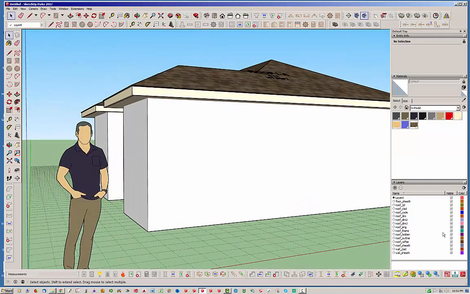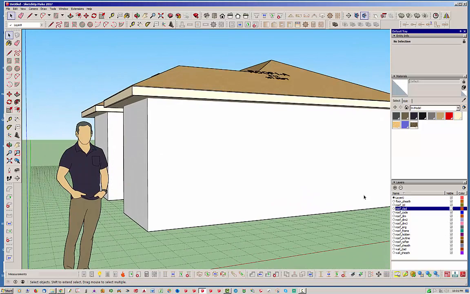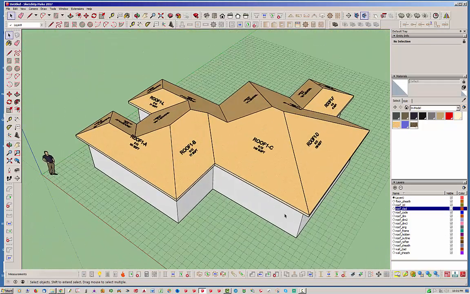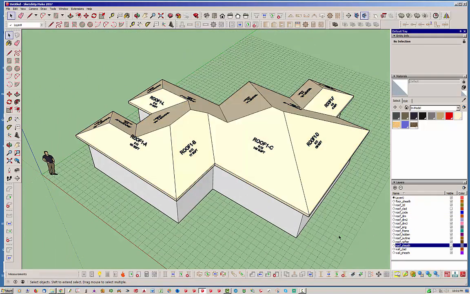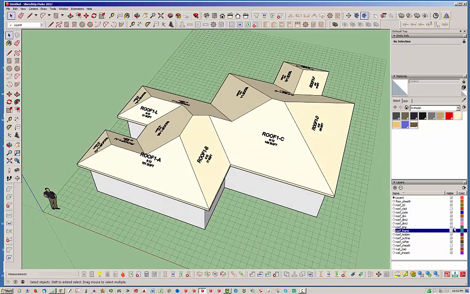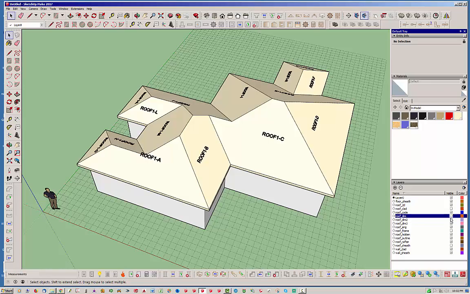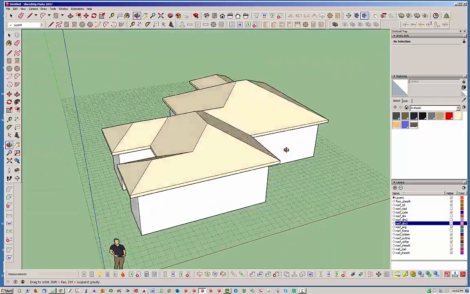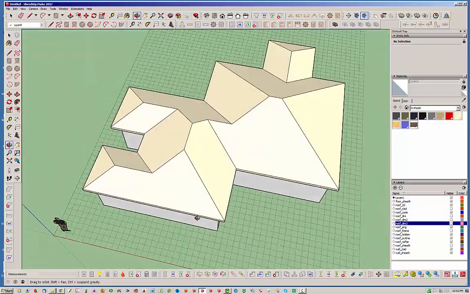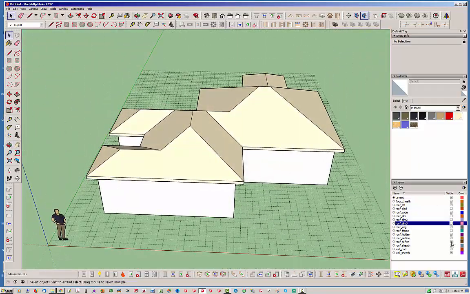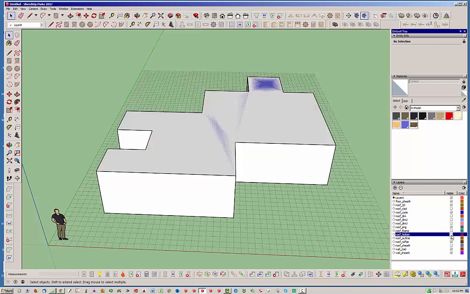So if we turn off the cladding and we turn off the sheathing, okay, let's zoom out so you can see that as we do that. Let's turn off the sheathing as well. And let's turn off the fascia board. That's under roof frame. Okay, so now, and actually let's just turn off all the layers for the labels and stuff. So now what you're looking at here is what's called the roof primitive. Okay, so this is always generated, and this is always on what I call the hidden layer. You can turn this layer off, you don't have to leave it on, and that's off.